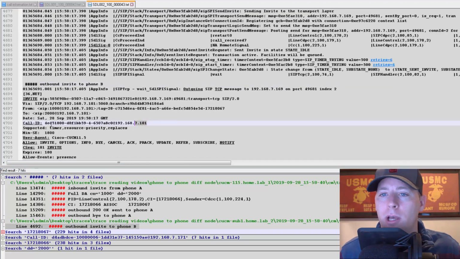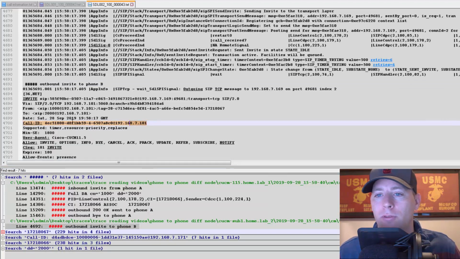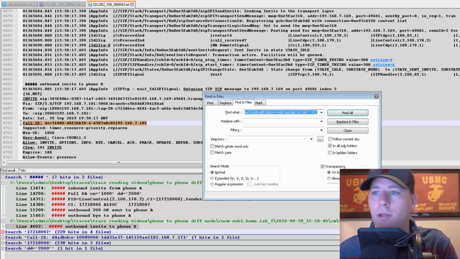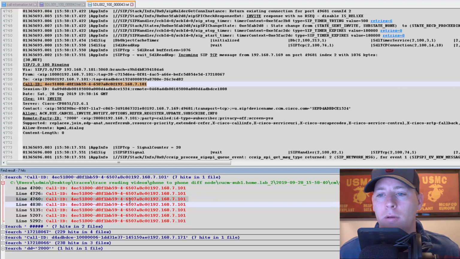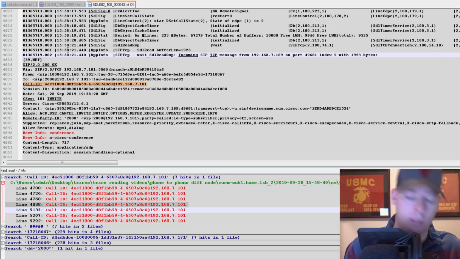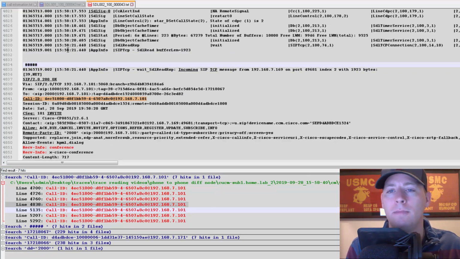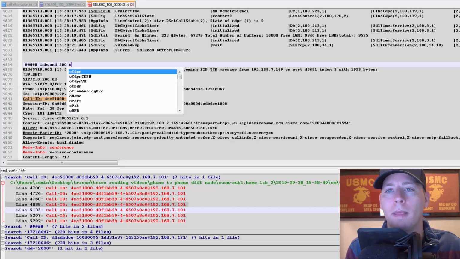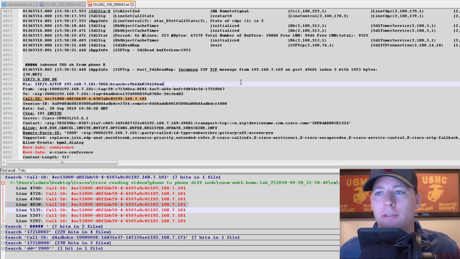So let's go back to this outbound invite, and we're going to highlight with style token 2 this SIP call ID, and I'm going to go ahead and take a search on that, and we'll see 100 trying, 180 ringing, right? And then we get the 200 OK. I'll mark this up again because that's going to have SDP from the phone. So this lets me know that phone B has now gone off hook and has answered the phone call.